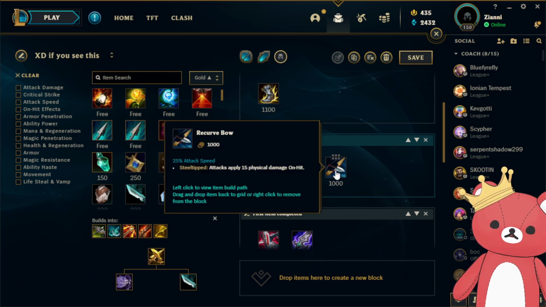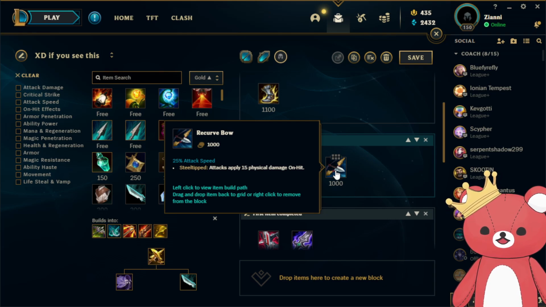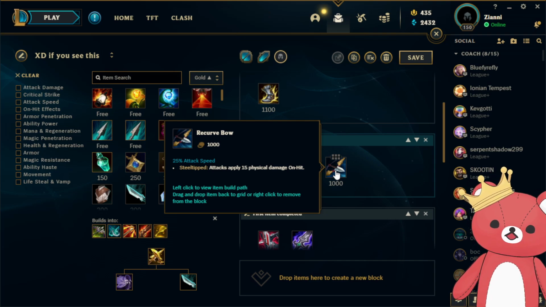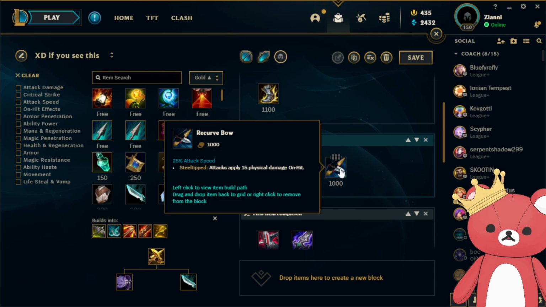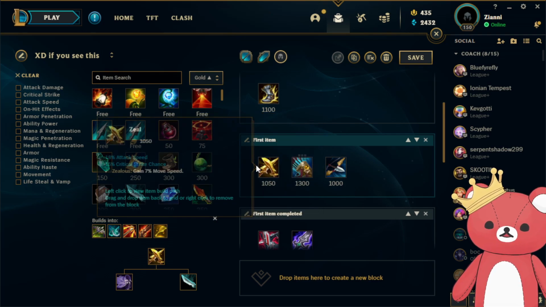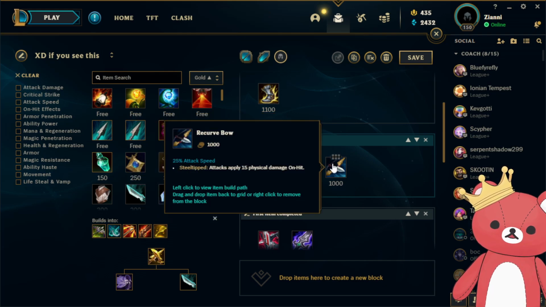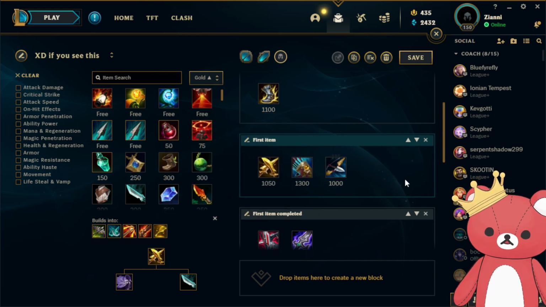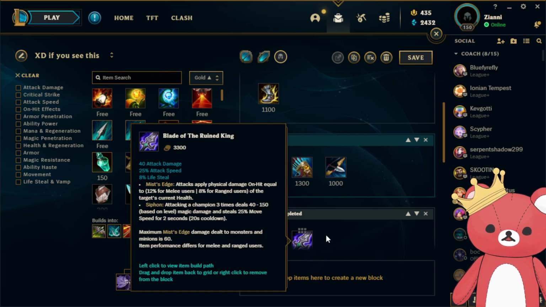If you're going for Recurve Bow as your first item, it is typically because you're playing against a shit ton of tanks. Blade of the Rune King is really great against tanks or melees. When I play mid lane Yone, I find that I very rarely get the opportunity to go Blade of the Rune King. So you're typically going to be sticking between Zeal and Noon Quiver in that scenario. If you play Yone top, you're going to get to play Blade a lot more often. So that's just something to keep in mind, is that this is a very good item in the current state.